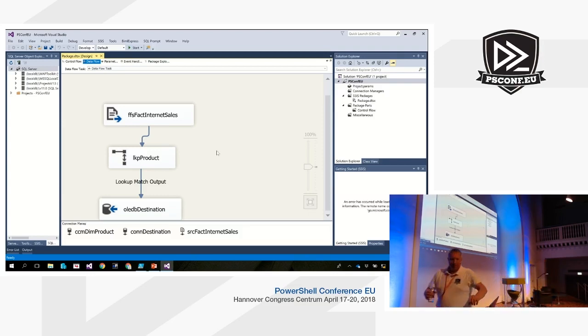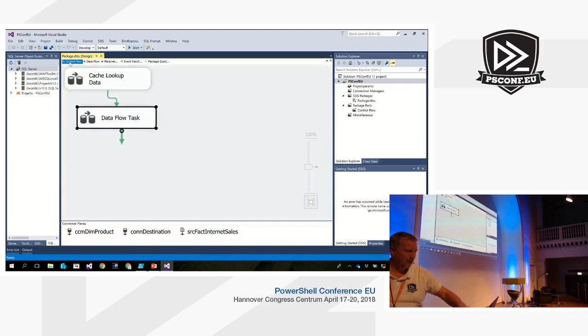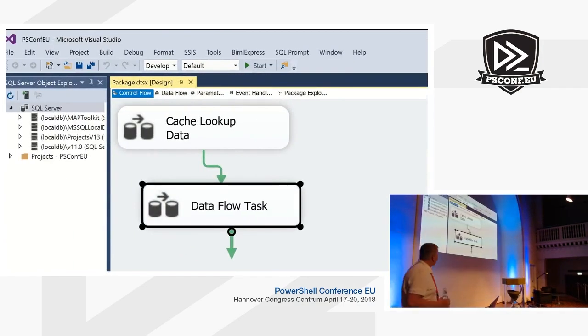So up here, there's a control flow and a data flow tab. The control flow tells the package what to do in what order. The data flow is where it morphs the data around through different states. The control flow is all that is left in data warehousing and in Azure environments, also in on-premises a lot.